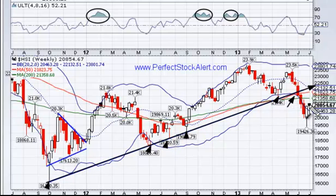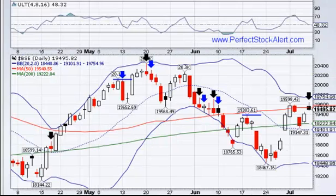So the bounce in the Hong Kong Hang Seng Index should be short-lived, roughly to the 20-period moving average, the middle Bollinger Band line. That's why we're looking for that resistance point to start showing some kind of shooting star signal on the shorter-term chart, and that would be a good situation for a sell. Remember, this is a clear, non-arguable downtrend: a lower series of highs and a lower series of lows. When you have both of those in play, you are in a downtrend. No question asked.